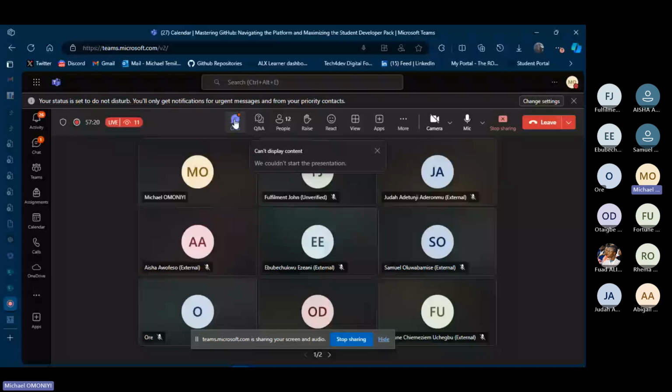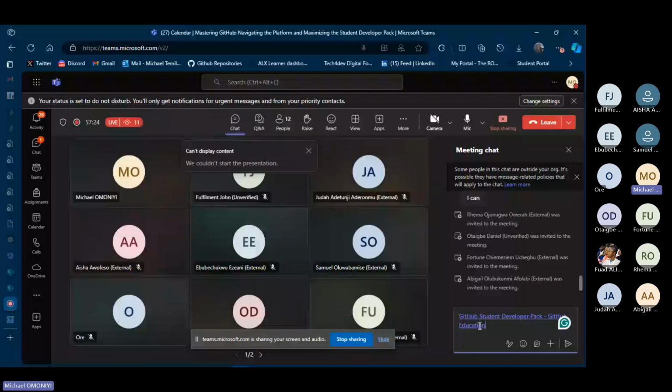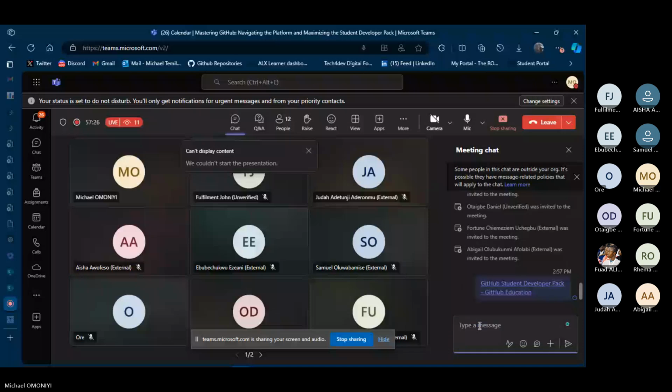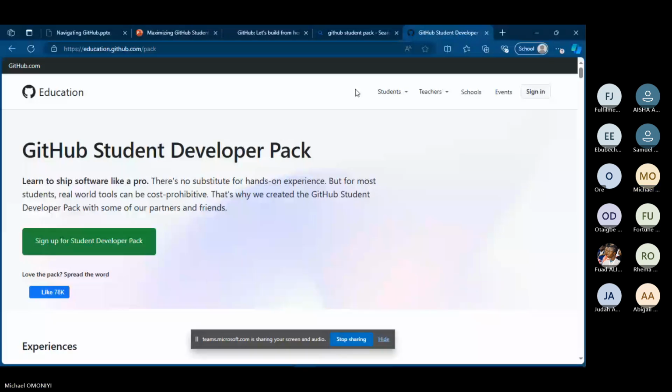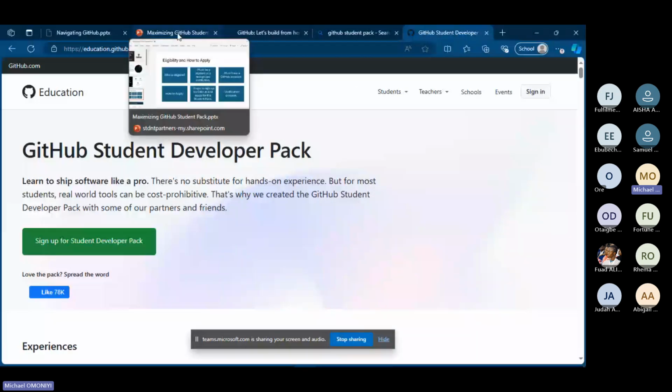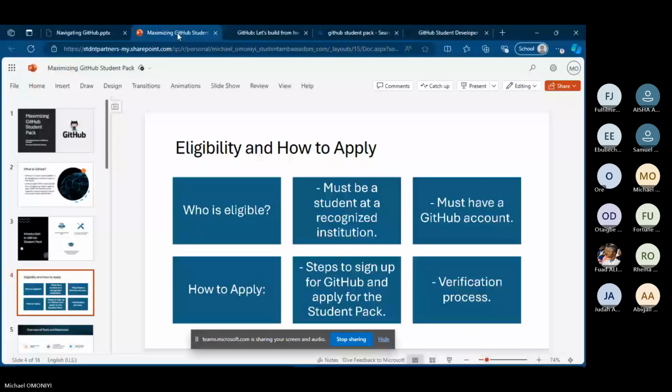You will be asked to verify your student details, for them to confirm that you're actually a student. Then, after you go through the process, you fill the form, you answer everything, you will be reached out to, and most likely you get the pack. So let's proceed.